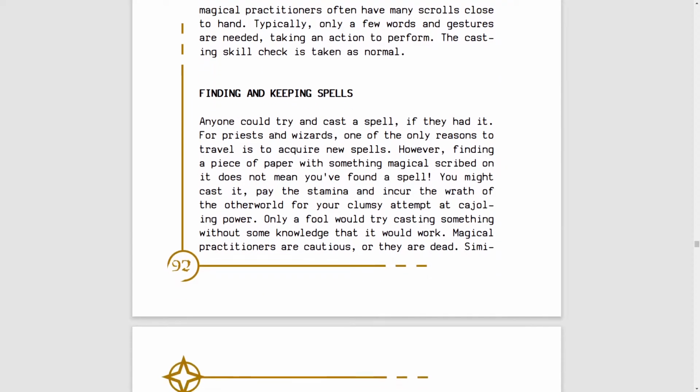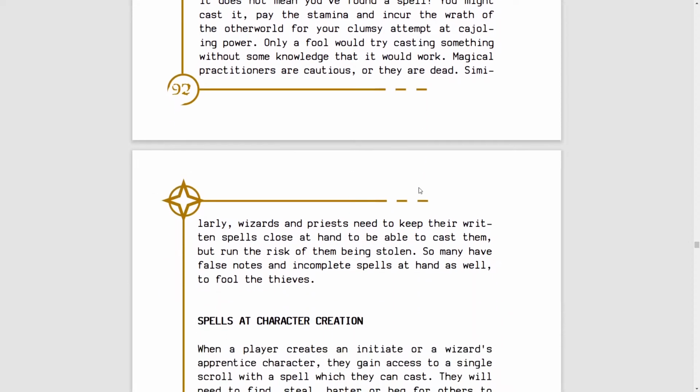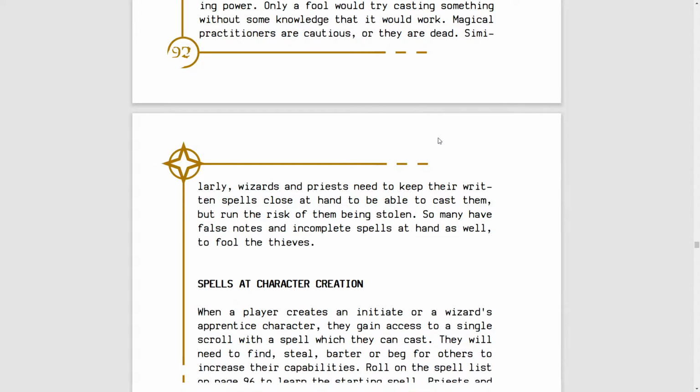So, finding and keeping spells. Anyone can try and cast a spell if they have it. So for priests and wizards, one of the only reasons to travel is to acquire new spells. However, finding a piece of paper with something magical scribed on it does not mean you found a spell. You might cast it, pay the stamina, and incur the wrath of an otherworldly god for your clumsy attempt at controlling power. Only a fool would try casting something without knowledge that it would work. So magical practitioners are cautious, or they are dead.